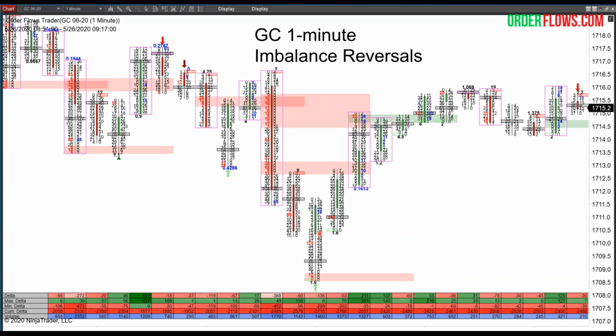Now, if you're just looking at a candlestick chart, you're going to say, well, we closed higher, so we probed down here, we looked for stops, there's no stops there. Now we're trading higher. You're just guessing, basically, just as you'd be guessing right here, or even right here. But really what you want to be looking for is what's happening in the market by looking at the order flow. So you can see here, right at this low, you have a stacked selling imbalance, market rebounded up. So price is being rejected down here.